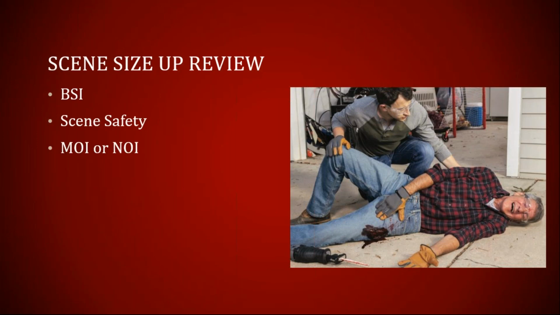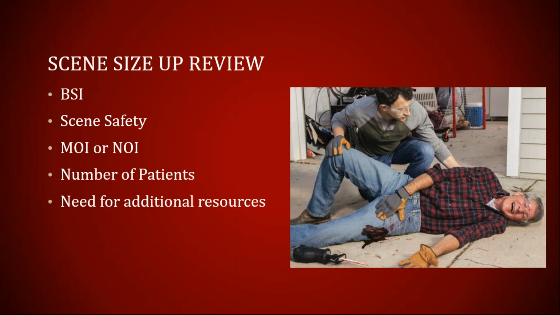Mechanism of injury or nature of illness. So this is identified as a mechanism of injury, trauma in relation. We have one patient. As far as additional resources, we might be considering advanced life support depending on how bad the bleed is, and also be thinking of pain management as well. And then thinking about C-spine precautions. So if this was an isolated injury where he simply caught himself with the saw, no fall, no C-spine precautions, then we probably wouldn't have to worry about stabilizing that C-spine at this point.